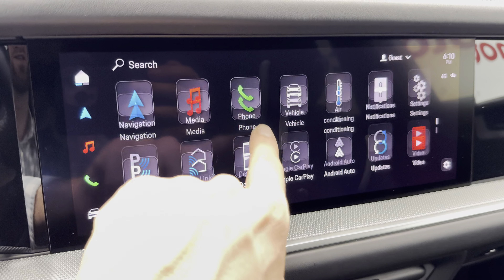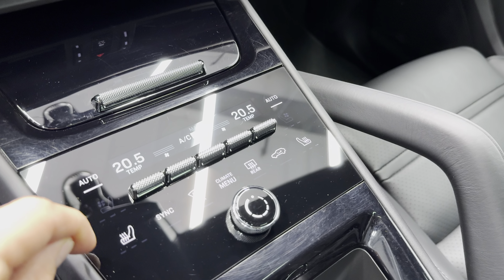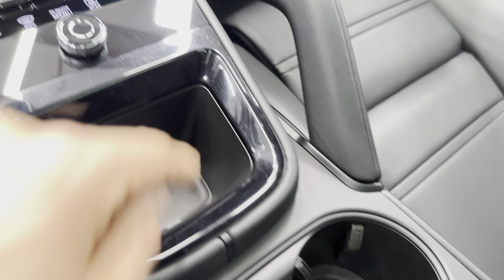We have Apple CarPlay and Android Auto. Going to reverse, as you can see it's got a reverse camera and park sensors. Down here we've got the vents, a wireless charging station, and media ports to charge your phone. We have dual-zone climate control and heated front seats. Here's a small pocket, two cup holders, and the center console — quite a bit of depth in there.